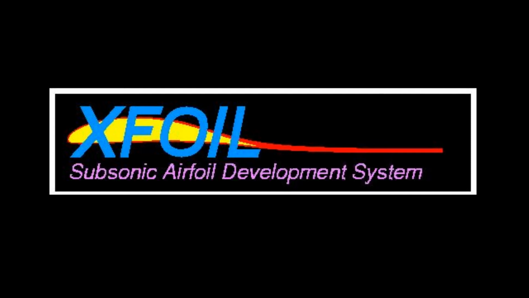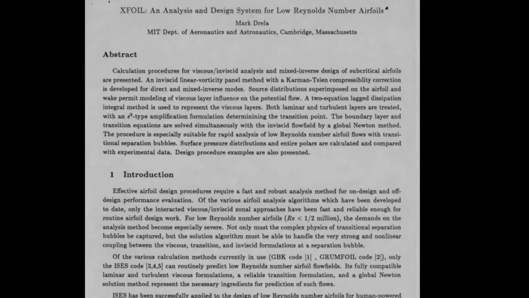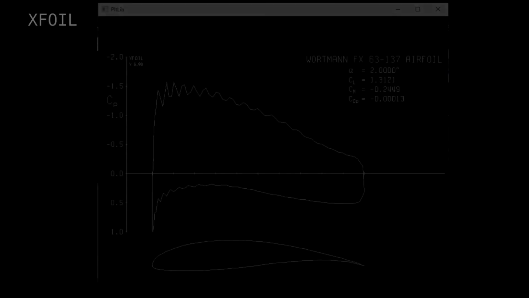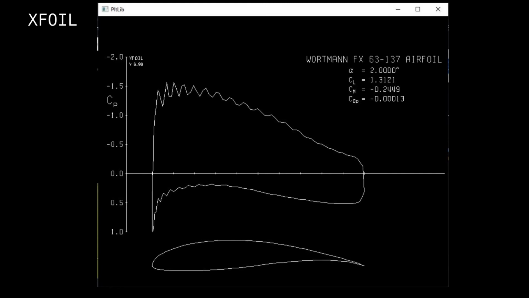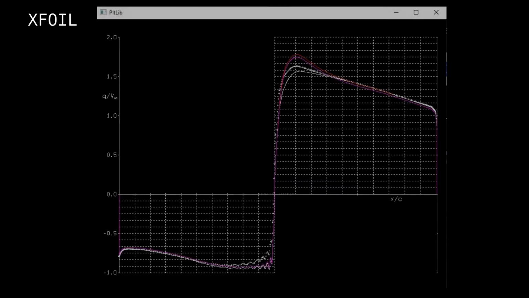Even though processing power is far greater today than the original method was designed for, that is the 3000 point processing which was cutting edge in 1975, it is still commonly used and Xfoil has become a bit of a standard. Xfoil was first outlined in a paper published in 1989 by Mark Drela: Xfoil, an analysis and design system for low Reynolds number airfoils. Considering this software still exists and has seen updates as late as 2013, here it will form the basis for the illustration of the inverse design concept here.